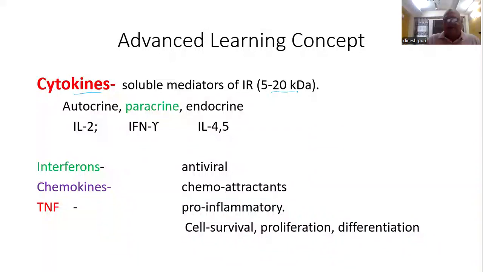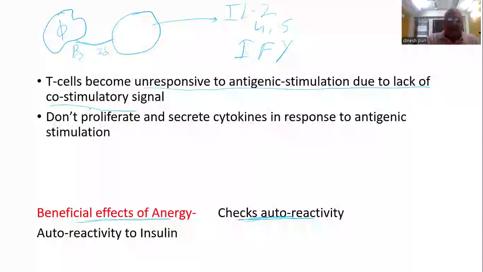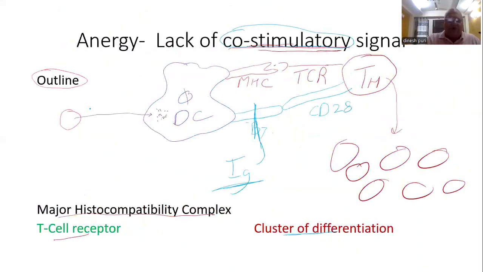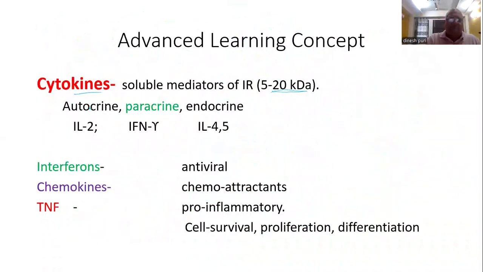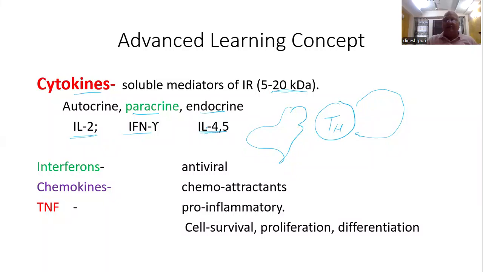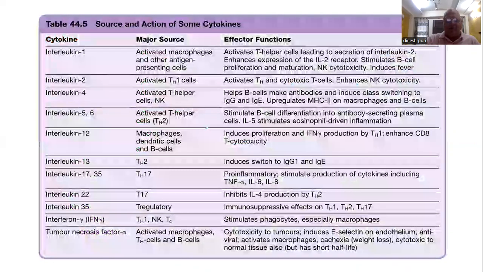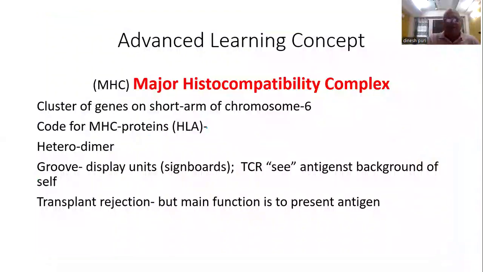Cytokines, the soluble mediator, this is the molecular weight. They have got autocrine, paracrine, and endocrine roles. So जैसे interleukin 2, this is secreted by the T helper cell and it acts on the T helper cell itself to bring about its proliferation. So ये हो गया autocrine. It secretes interferon gamma, which acts on the adjoining macrophage. So this is paracrine and endocrine, interleukin 4 and 5. They go distantly and influence activity of the B cells. So you can read more about them, a detailed figure. I'm flashing it. You can see it yourself. Lots of other interleukins are present in the body. The cytokines.